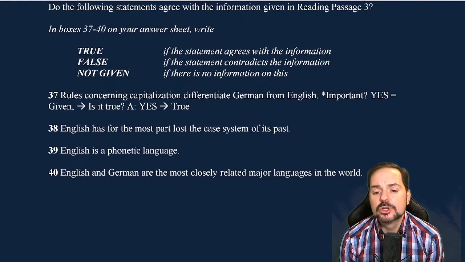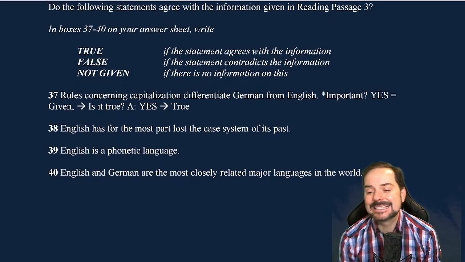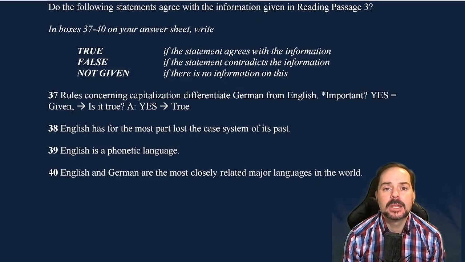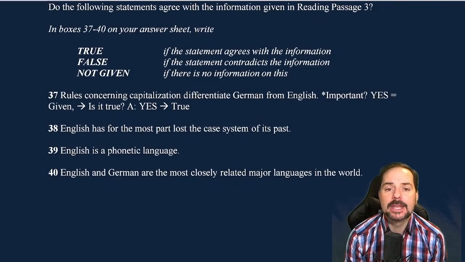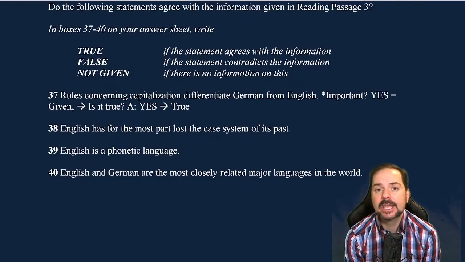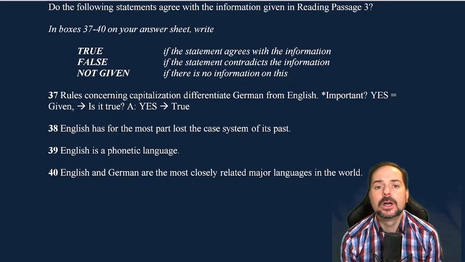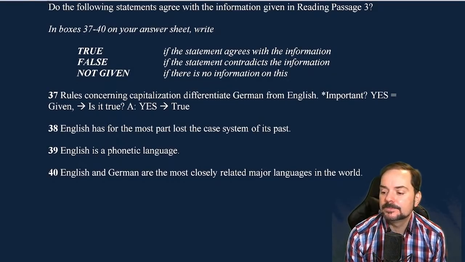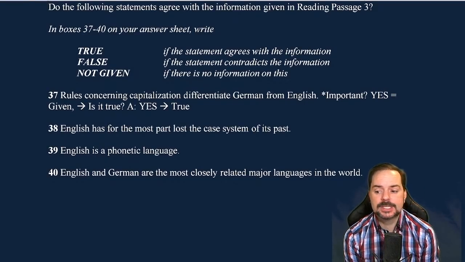English has, for the most part, lost the case system. Case system means that we have like a boy, girl, and it difference for the nouns. So in French, you hear like the le and the la for girl, boy difference or boy, girl difference. German has something similar as well. English, so is it important to know this?